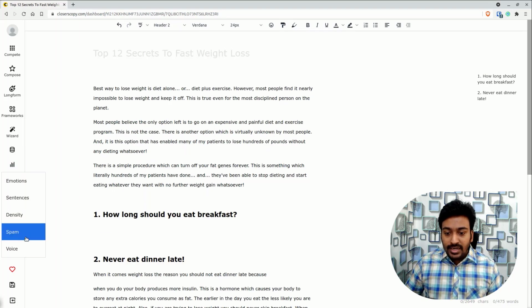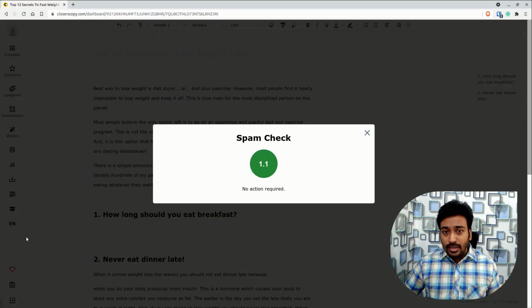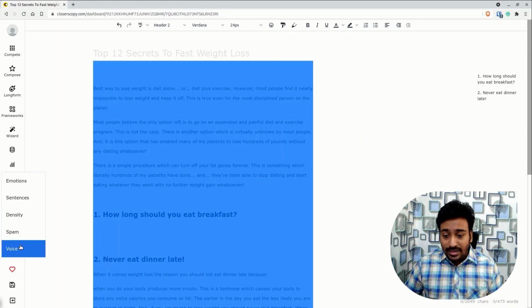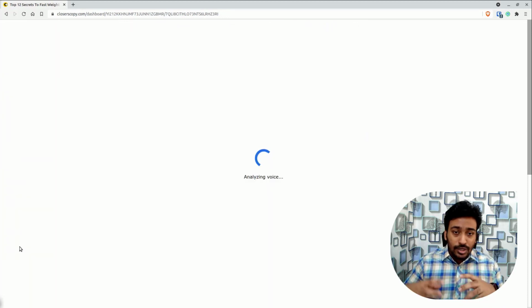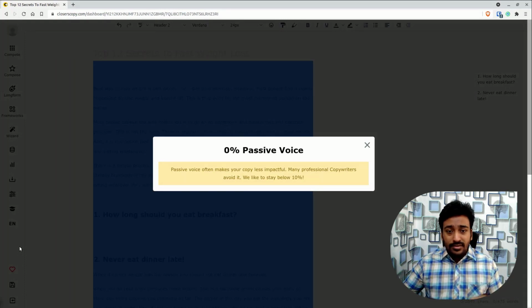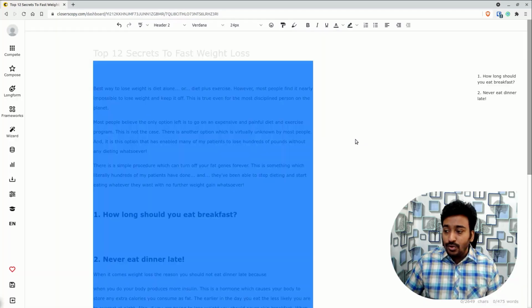And if I go into insight spam, I'm not sure how they are calculating, to be honest, but they do say 1.1. I don't find this useful without any explanation or anything like that, but there is a feature. Basically I'm not sure how they are calculating or how this can be useful for us without any insights on it. So that is spam. Voice is where they will analyze whether your text contains passive voice, because especially when it comes to writing content or copywriting, we always try to be active, so if there's any passive voice sentence, they show examples where you are using it, so you can optimize it.